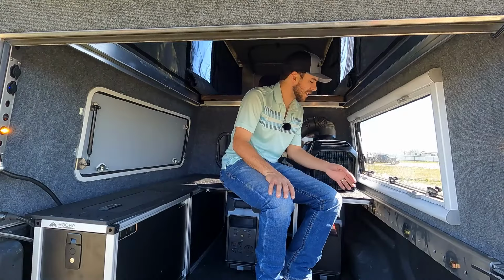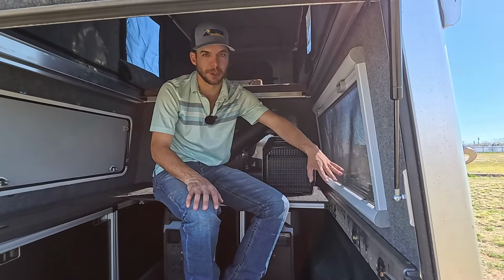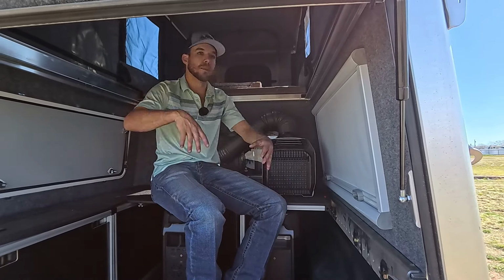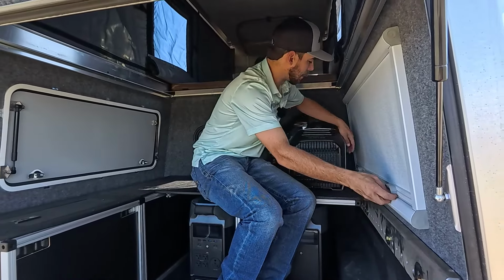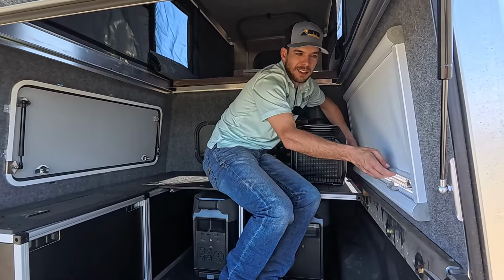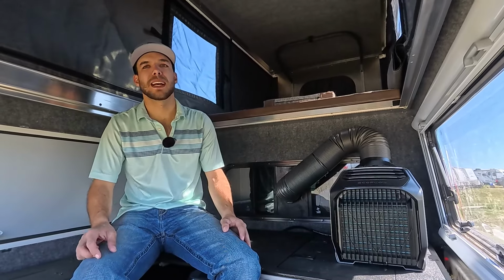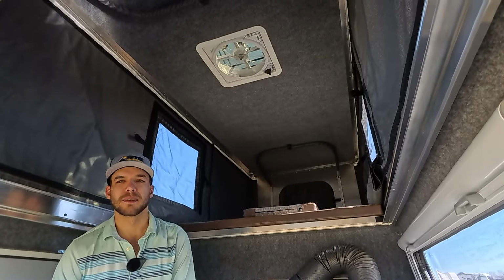Moving along to the next thing is going to be your side window on this AT topper, and it's going to be their Euro style window. So you get your screen, or you get your full blind to kind of block out the light. You can see it's pretty bright in here. I got a bunch of the windows opened up to allow some better lighting, but it can get pretty dark in here and will allow you to sleep in too late on any of your fun fishing trips. And so when it's the beautiful weather days out and you don't need to be running the AC or the heater because it's just that perfect weather, kind of like it is outside right now, and you're wanting to get you some rest, you can fire on just the max air fan to circulate some of that nice cool air into it, or get any hot air out.